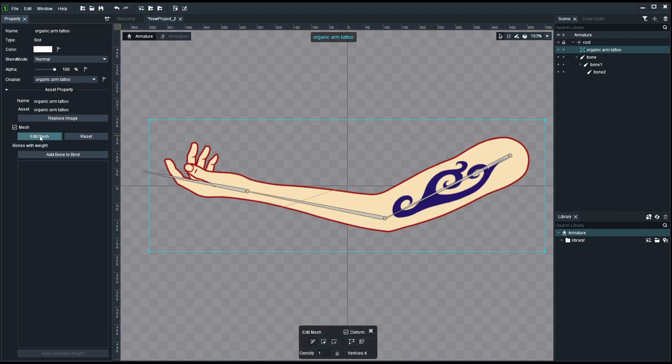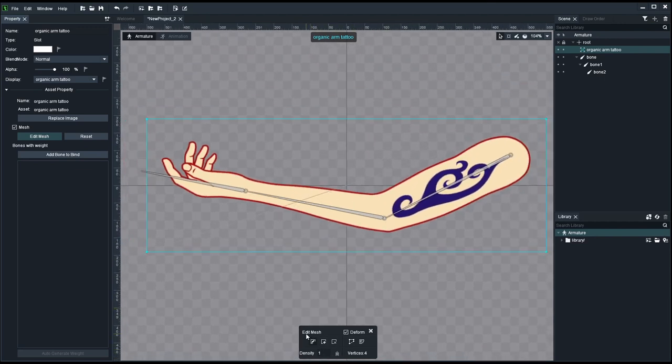Edit Mesh, and when we press Edit Mesh, a new little window appears in the bottom center of the workspace. Let's have a look at it. It says Edit Mesh, Deform is on, of course, we want to deform. And there are three buttons to the left and two to the right. The first three are Modify, Create, and Delete. This is Edit Mesh. And Deform is New Edge and Reset. We're going to start with Deform because we want to deform.